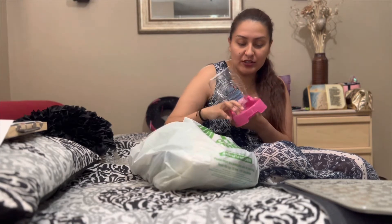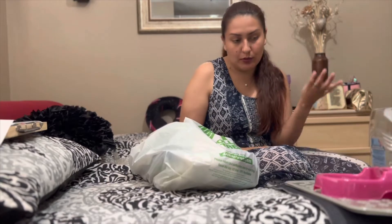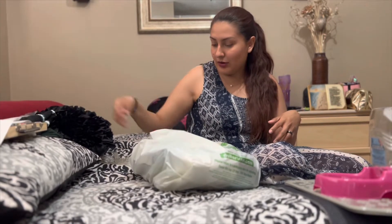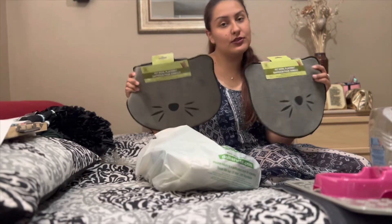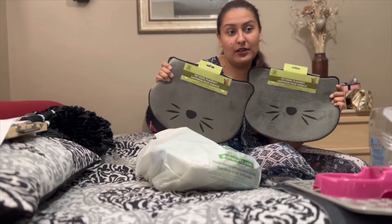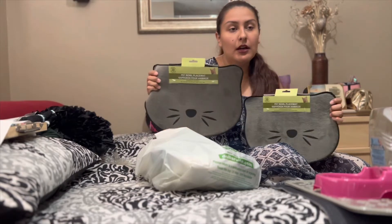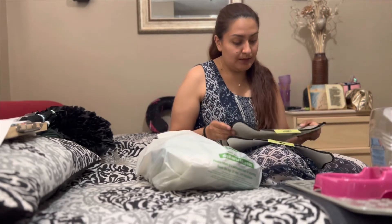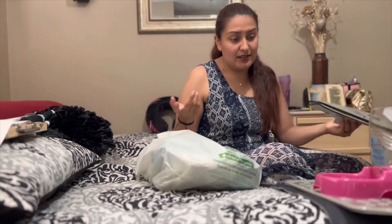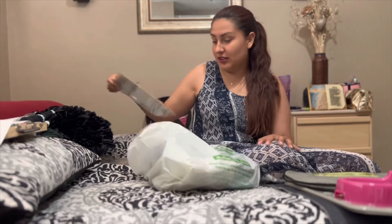I had already bought one from PetSmart originally when I got Butter, but I'll show you that when I get home. I also got these cute bowls for food — I got two because the baby and Butter are going to have two eating and drinking stations. Especially now when they're just getting used to each other, I don't want Butter to feel threatened. The baby's going to be in his little playpen or the bathroom while we separate them, but eventually if they don't mind sharing I'll drop down to one.